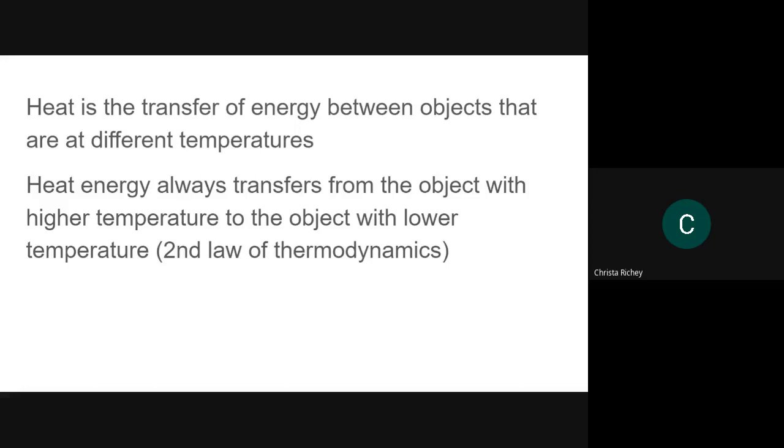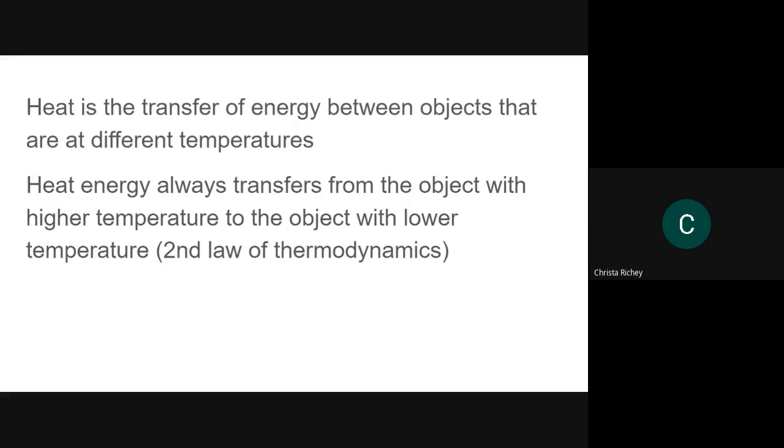This is the second law of thermodynamics, and people always get it wrong. Let me give you the example that you're going to get wrong. If you have a glass of water just from the sink, just tap water, and you put ice into that glass of water, which way does the heat go? From where to where? Okay, it goes from the water to the ice.